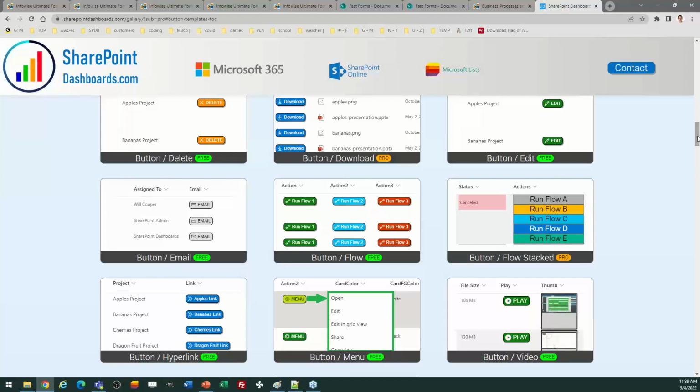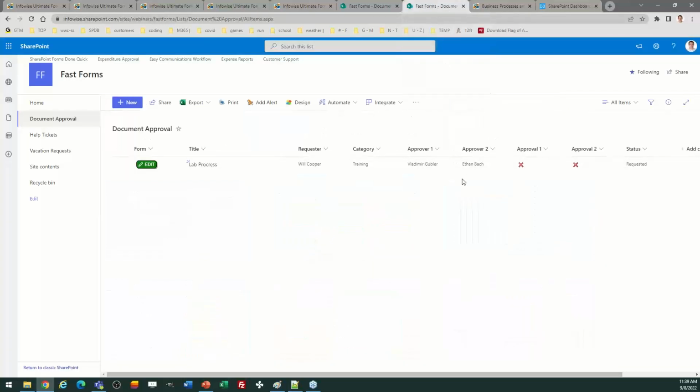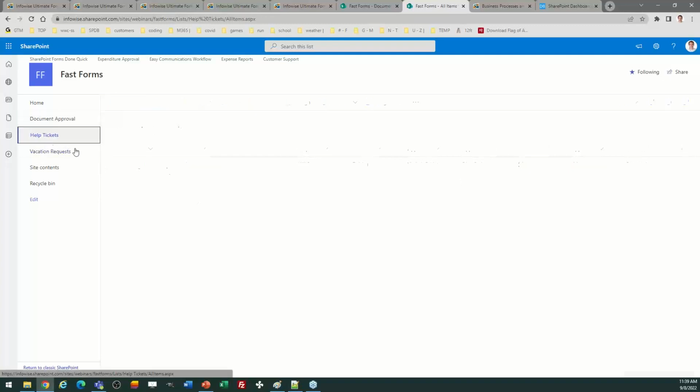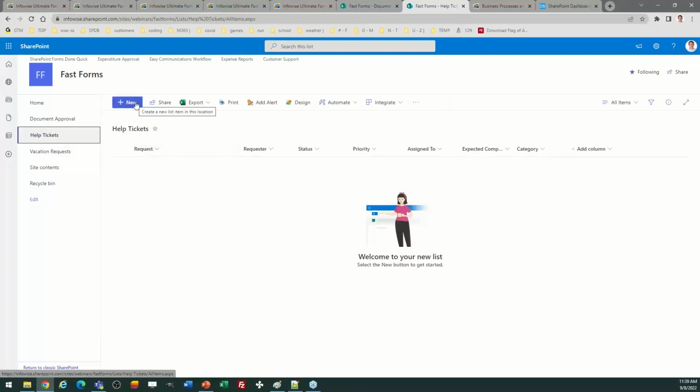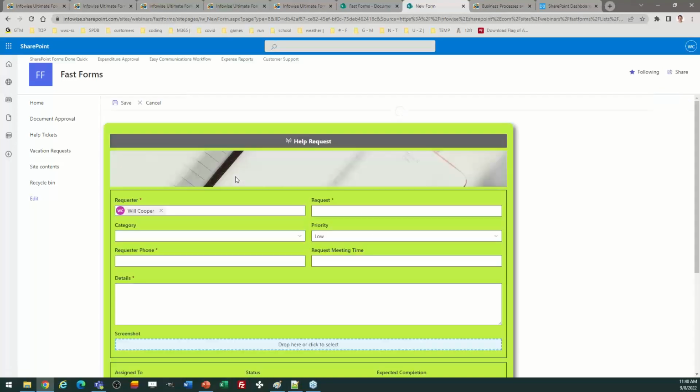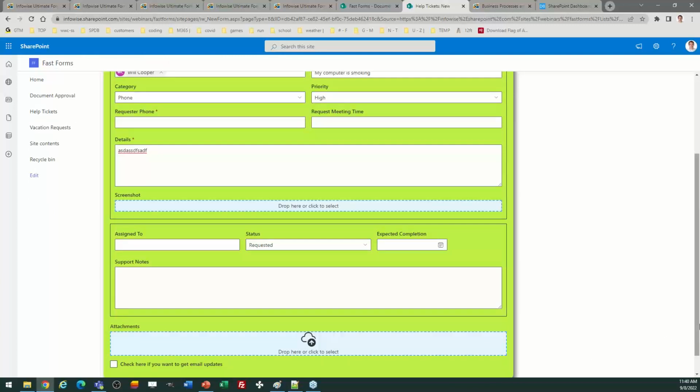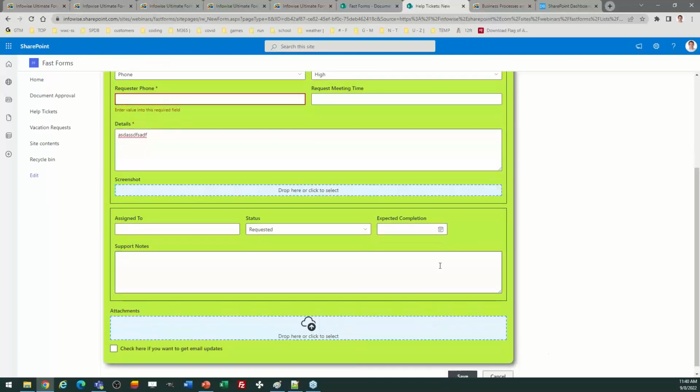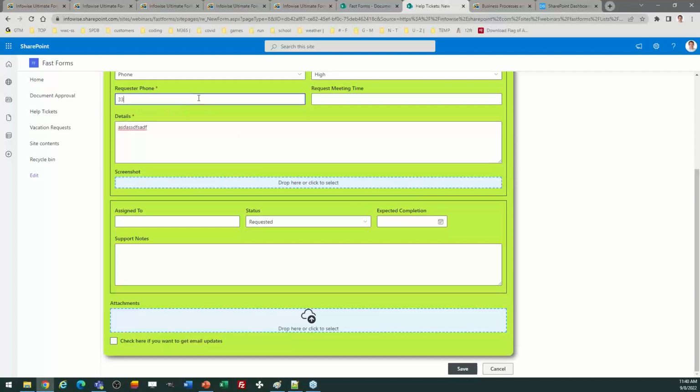But I can also do things like indicators. So if I go back to my forms, I have a priority on help tickets, that kind of thing. I don't have any records. I need to have records to be able to do anything. Let me do, my computer is smoking. Okay, all right, so let me pick a category. We're going to say that's high priority. And I'm just going to dummy in some other stuff just so I can get the ball rolling. Okay, so hit save. Oh, got to put in a phone number. Save.